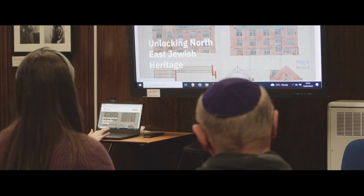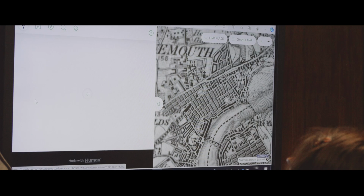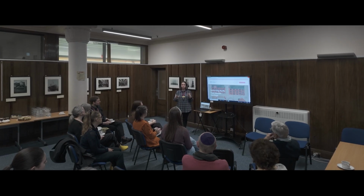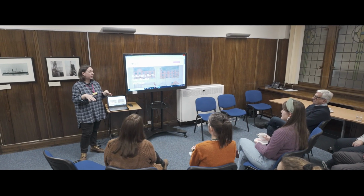The current problem is now that the younger members have all left Newcastle. The current membership of the community, the youngest age is about 70, and really they see within the next 10 to 15 years the Newcastle Jewish community will cease to exist. This happened in Sunderland, this happened in South Shields, this happened in Whitley Bay, and sadly it'll be happening here in the coming years. So this stresses the importance of this project to retain and digitise all the past records that we have to date.